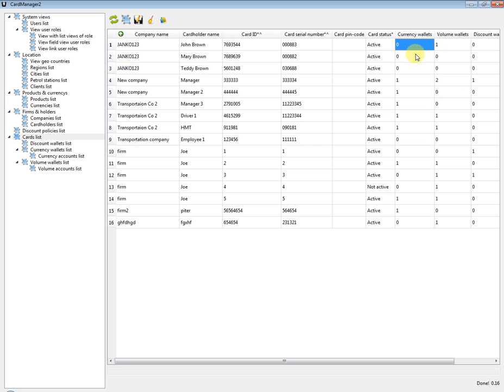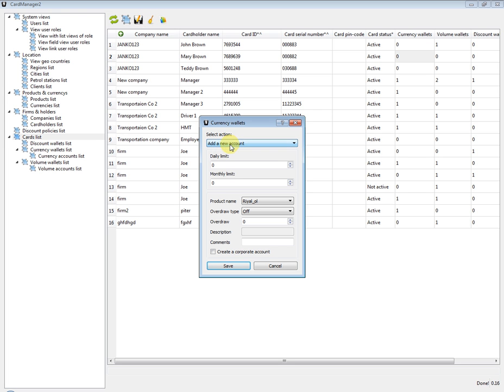For example, let's select some other type of product, premium fuel. Let's make it in manual mode, for example. Oh, sorry, I will use here money cards. I will select this manual mode of authorization.